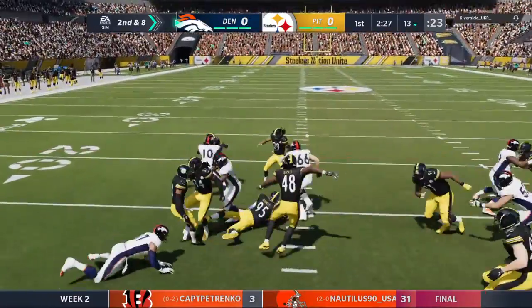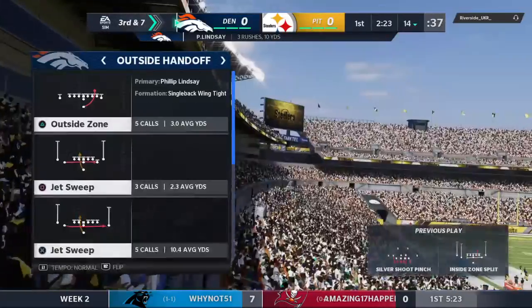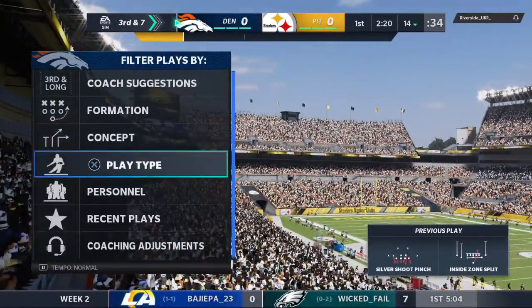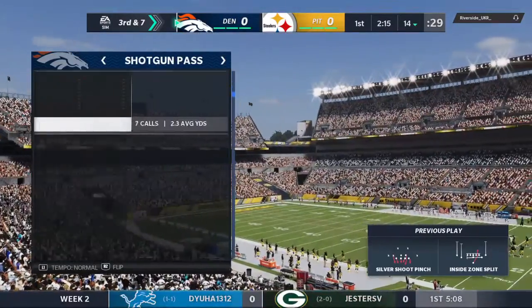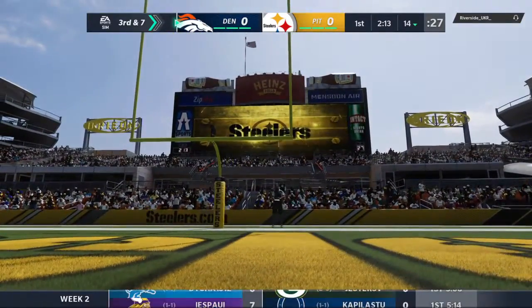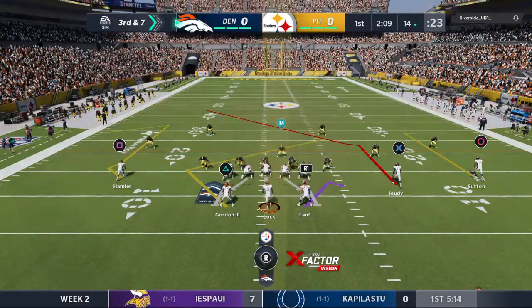Here's a give to Lindsey, and he'll get this one up to about his 14. Now 3rd down is looming, a pickup of 2 on 1st down and just 1 yard there. And this is why aggressive defensive coordinators love to blitz. It wreaks havoc because they end up taking their attention to the blitzers, freeing up the D lineman to make the play. The Steelers now in the nickel here on 3rd down.